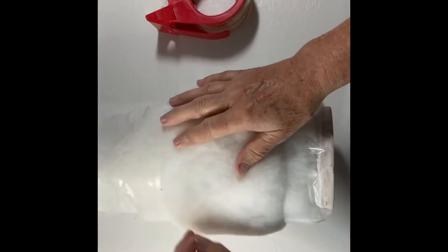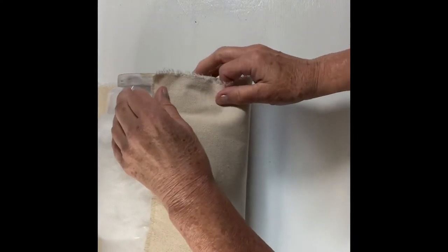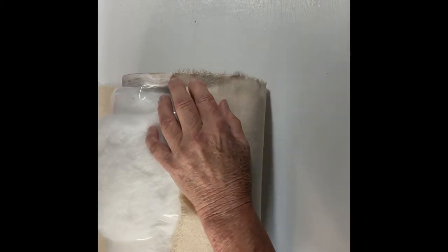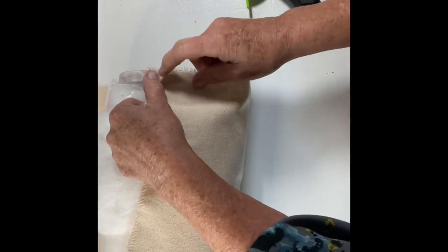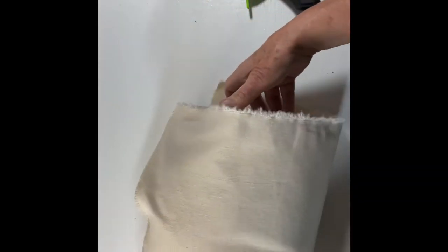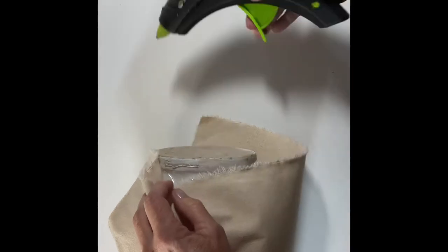The next thing I did was take a piece of my drop cloth that I've had in my stash and decided to cover it with that. Now, I kind of winged this as I went along and glued the bottom, and once I got around the base of the gnome, I stretched and pulled and then glued the top and stretched and pulled that, and then eventually worked my way down the seam, which I left as the back of the gnome.